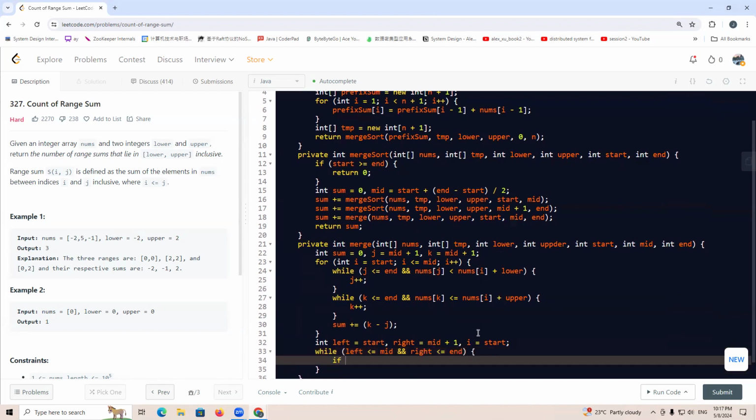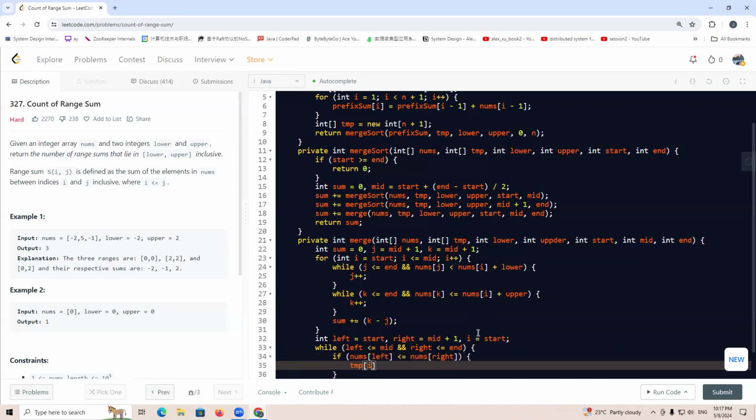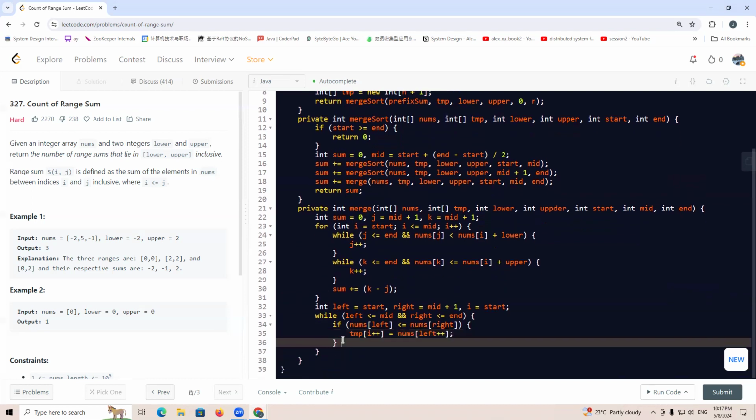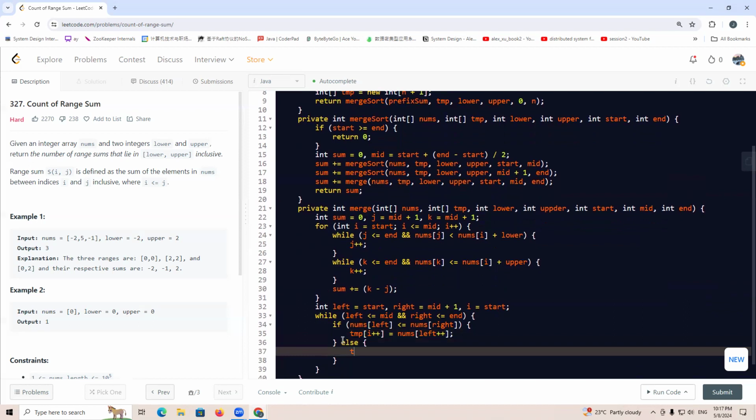So we'll say if nums left smaller equal to nums right, then we'll have temp i plus plus equals nums left plus plus, right? And else temp i plus plus equals nums right plus plus.